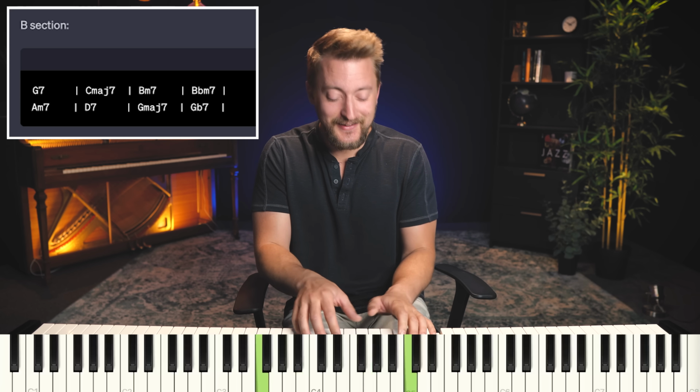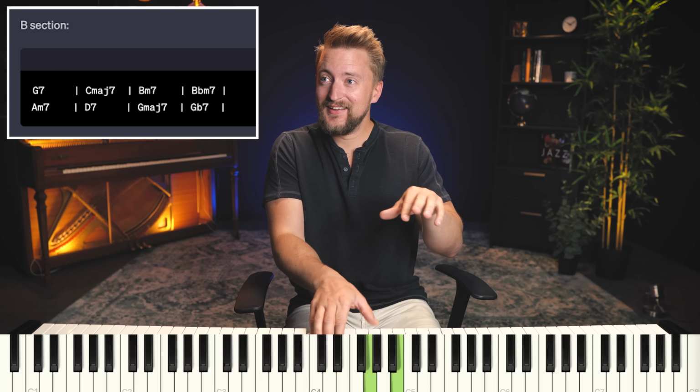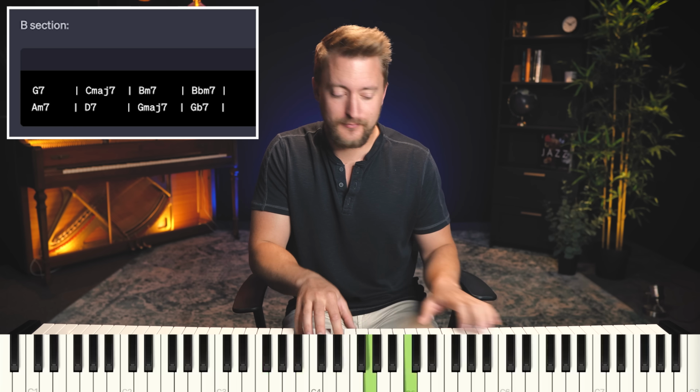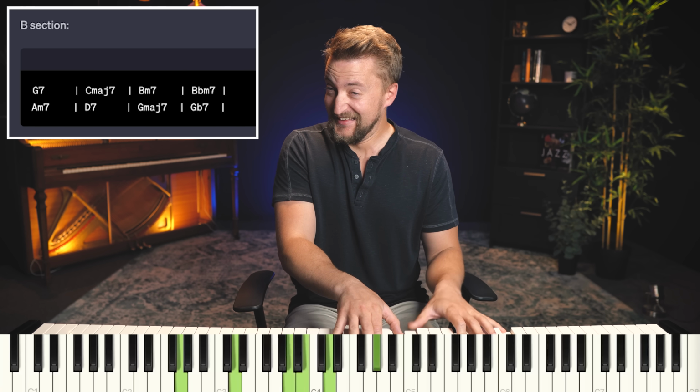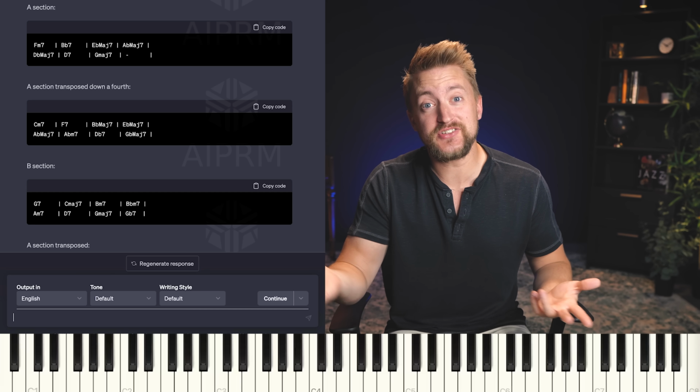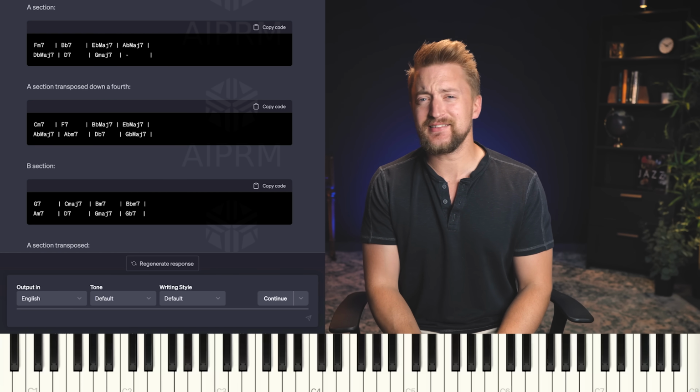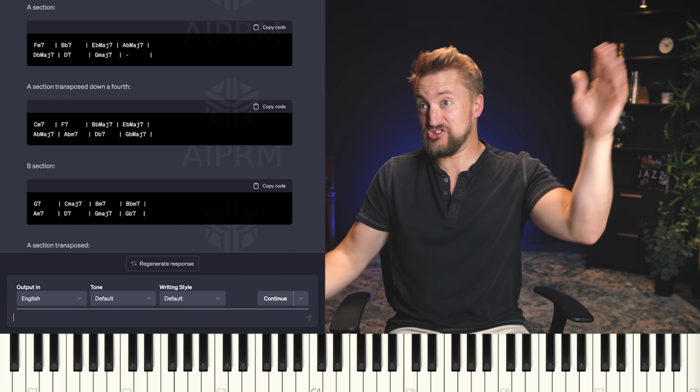Okay, let's go to the B section. Where does it even want these changes to be? Let's try again. What on earth? It had it correct, at least to some degree. Like the bridge, when it first tried, was kind of right. But then we asked it to correct very specific things, and it decided to just change the whole thing and be not even remotely close to right.